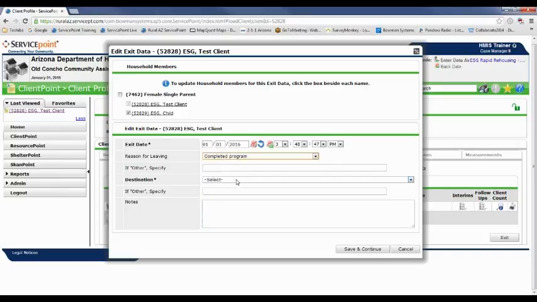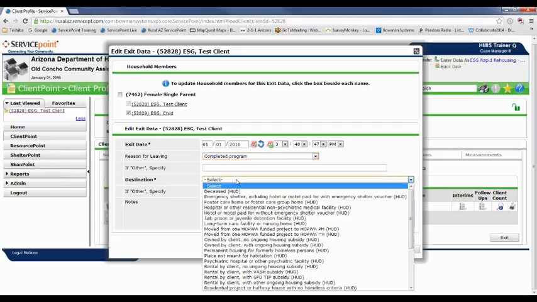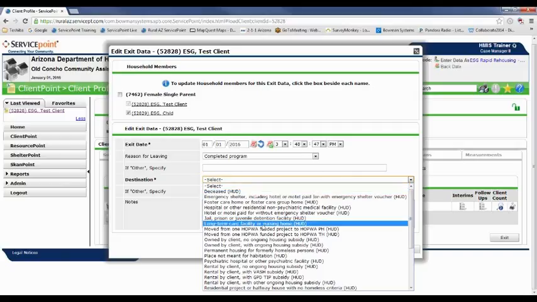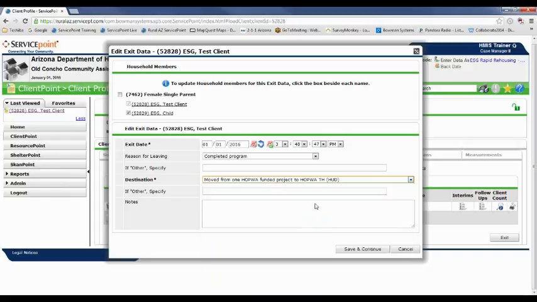And then I have to put destination, like where are they staying now? Where did they go to? This list is very similar to the residence prior to project entry list, so I'm only going to point out the differences. So for destination, they've added in deceased. They've added in move from one HOPWA funded project to HOPWA permanent housing and move from one HOPWA funded project to HOPWA transitional housing.